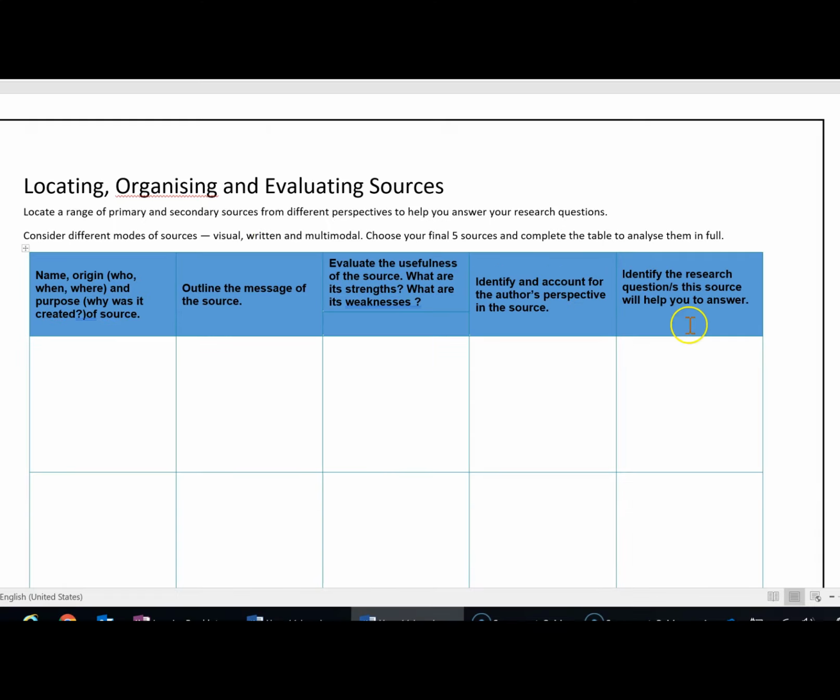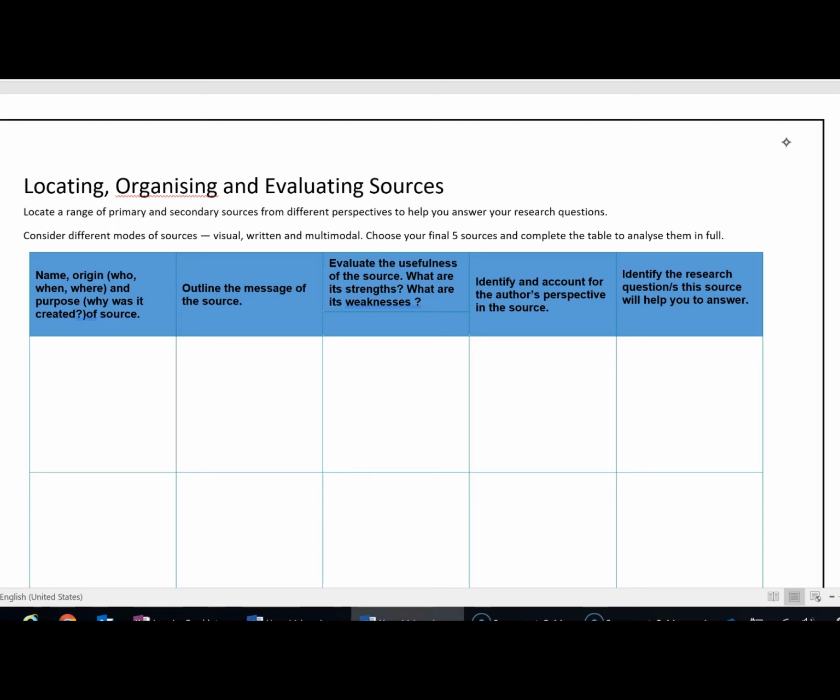We're back. Okay, this one here is worth quite a few marks, and usually this is where I suppose you can really leverage the marks up. Or this is also where you can absolutely bomb out, I suppose, in inquiry. This is one of the more important aspects of it. We're locating, we're organising, and we're evaluating sources to see if they're any good, to see if they're useful. So what we're going to find here, all of these parts of the table across need to be answered. You don't leave anything up to chance. You fill the whole thing in.